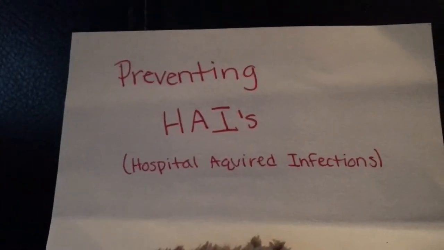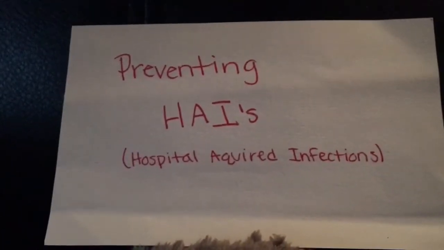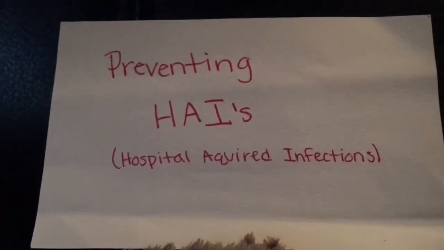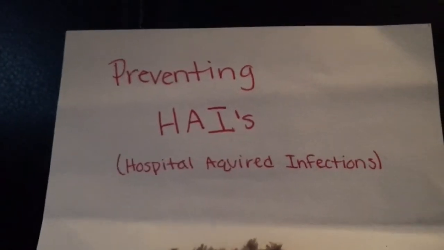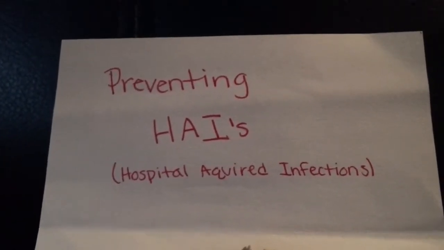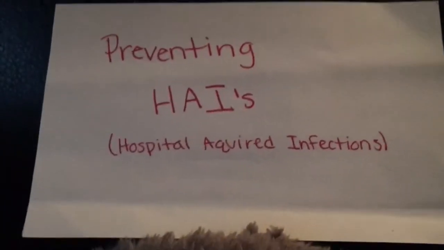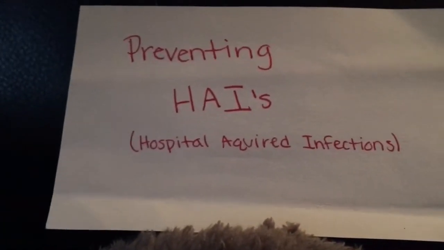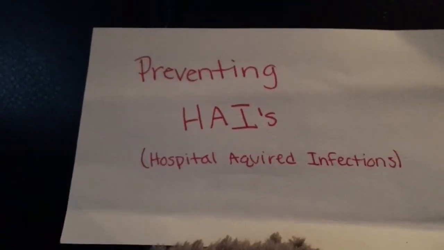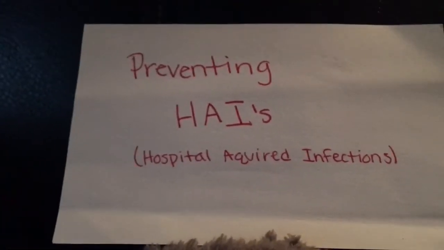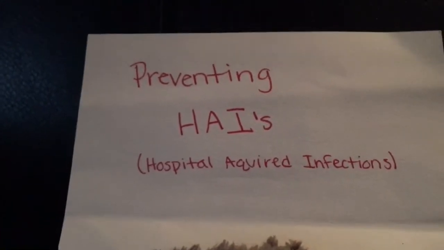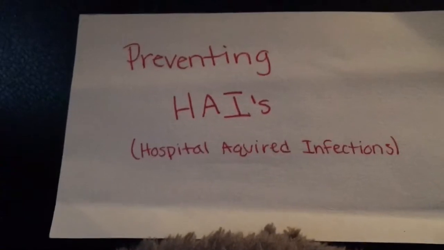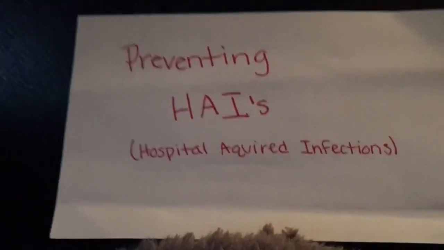So the regulatory agencies are the CDC, which is the main one, and then also the Office of Disease Prevention and Promotion. And the Healthy People 2020 goal regarding HAIs is that they hope to reduce the amount of HAIs by 75%, specifically those caused by central lines and catheters, which are the two types of HAIs that my clinical site has policies on.